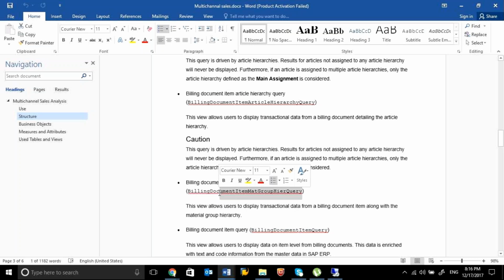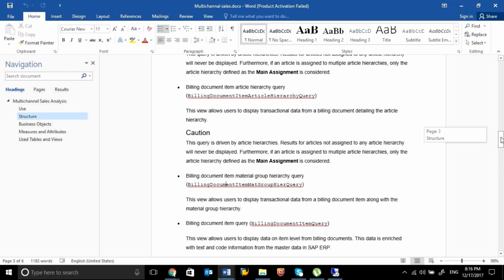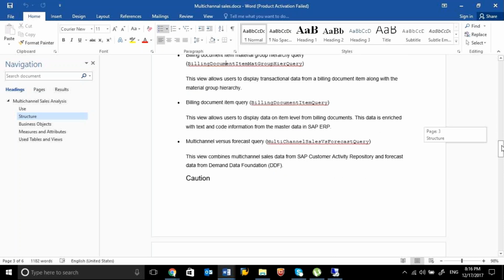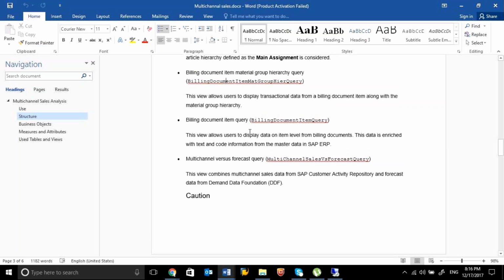You have to open this view, and under this view you can see the detail fields, and use them according to your needs. The person who creates the report has to understand which view to use. Here in brackets, all these are the names of those views.